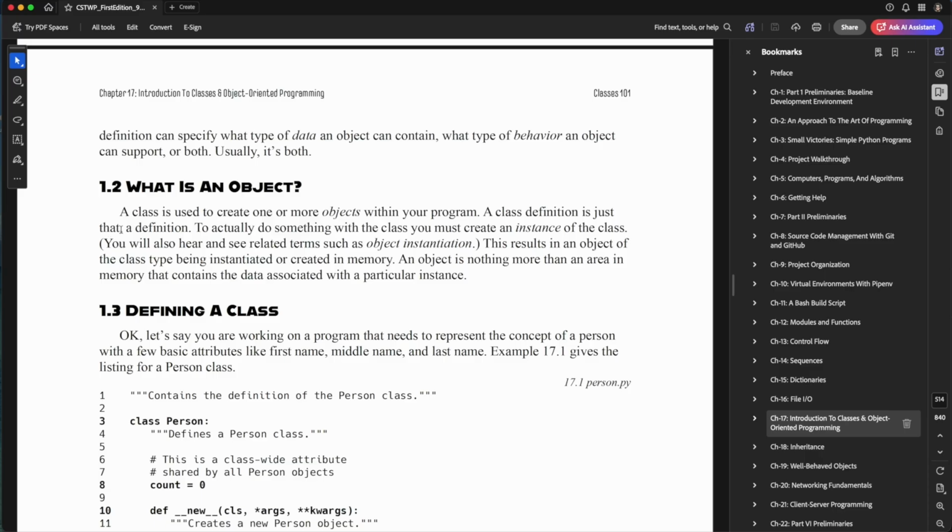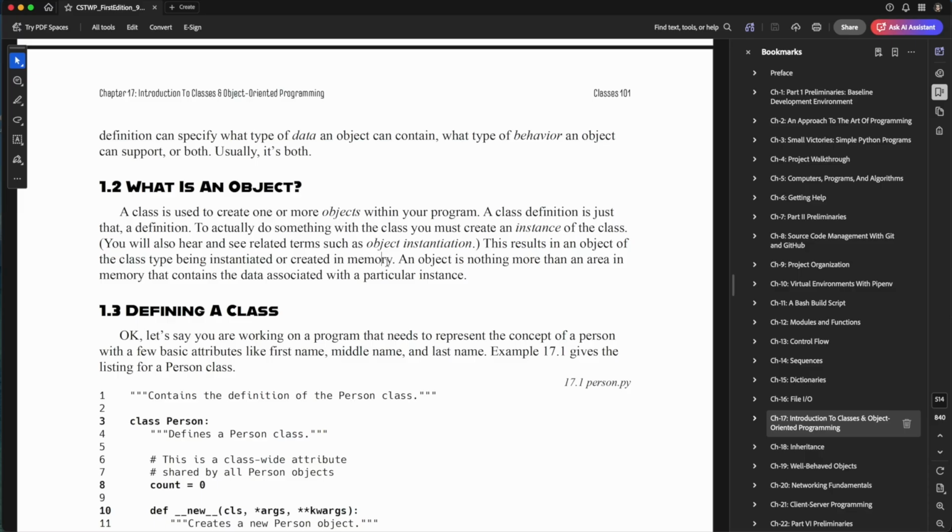It's a definition. To actually do something with the class, you must create an instance of the class. You will also hear and see related terms such as object instantiation. This results in an object of the class type being instantiated or created in memory. An object is nothing more than an area in memory that contains the data associated with a particular instance.